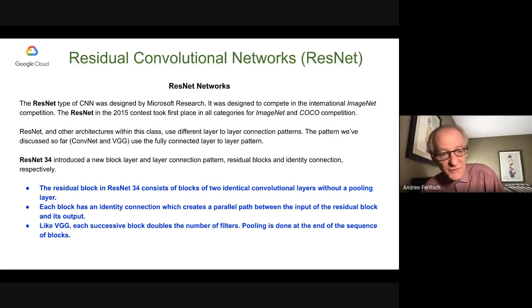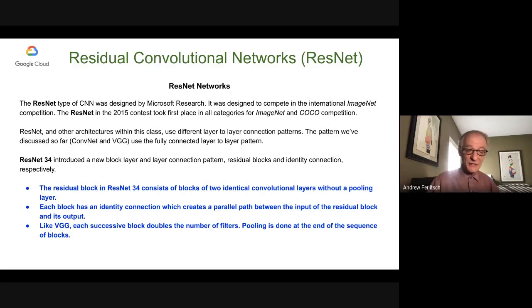So the original ResNet pattern, referred to as a ResNet 34, introduced a new block layer and connection pattern. It was referred to as a residual block with an identity connection. The block consists of two identical convolutional layers without a pooling layer.